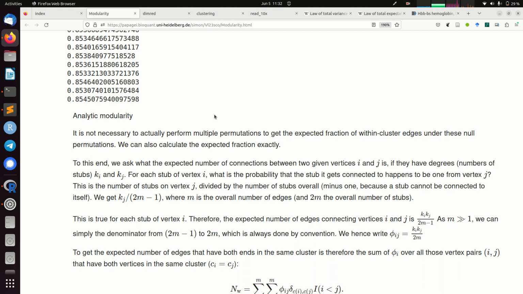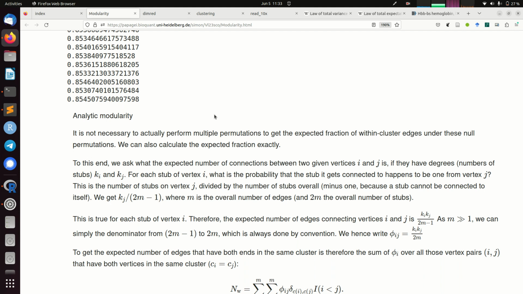And then we can ask, what is the expected number of connections between I and J? Now you might say, there should be only either one connection or zero connections. But in our permutation scheme, it could occasionally happen that two vertices get connected with two edges. Technically this is not a graph, but a multigraph. A multigraph is a graph that allows for self edges and for multiple connections between vertices. After our permutation, we might get a multigraph, we might get a double connection. This should happen rarely if we have many vertices of small degree, so we don't really care about it. But it gives us the advantage that it now makes sense to talk about the expected number of connections between them.